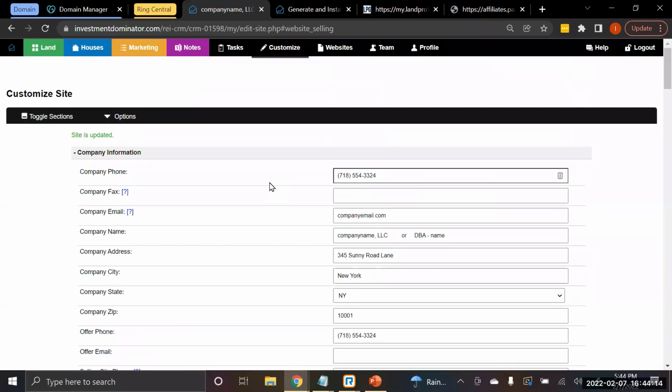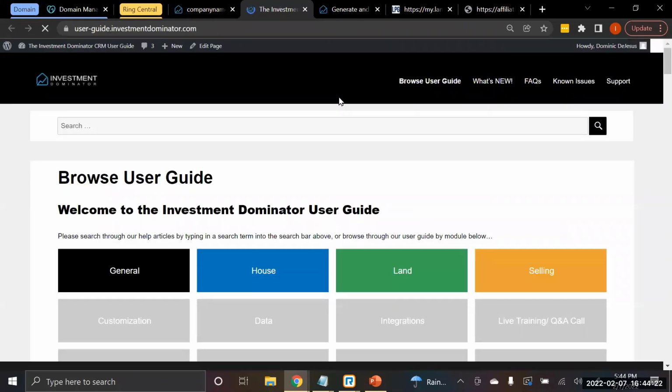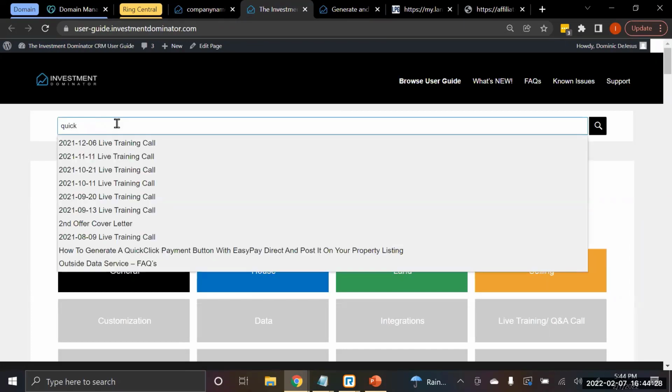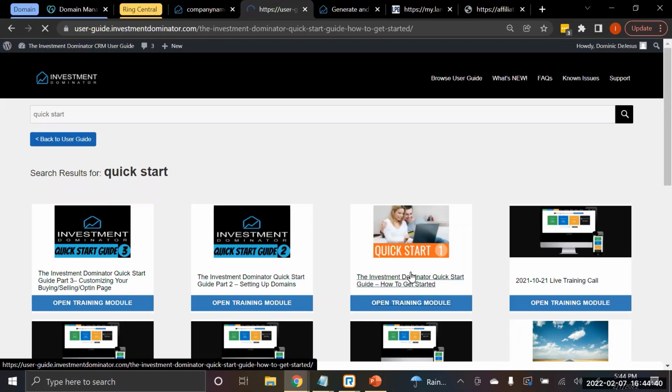And regarding just what I was mentioning before, if we go over to the help section and we go over to user guide, there is an article here. If we type in keywords, primarily just to find these articles, let's type in quick start. So that's one way to do it. And we have this article here too. So this article is the one that we're going to be discussing, Quick Start 1.